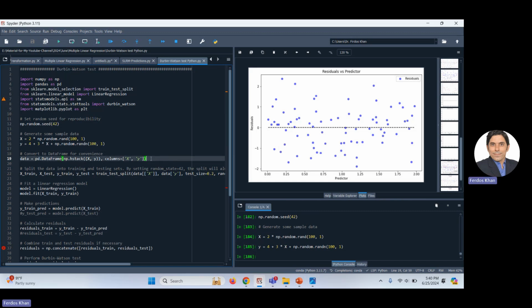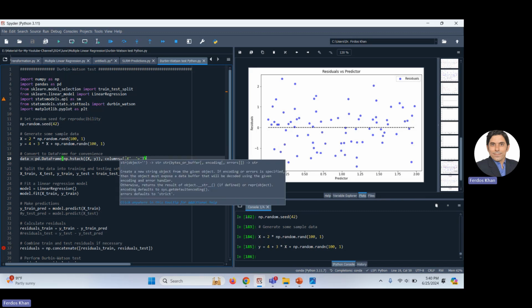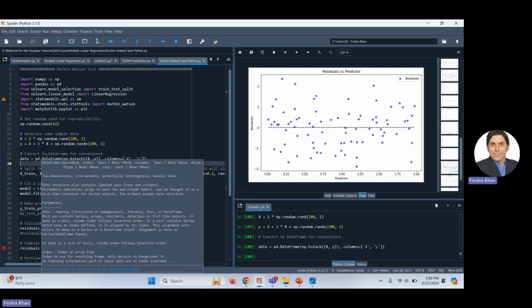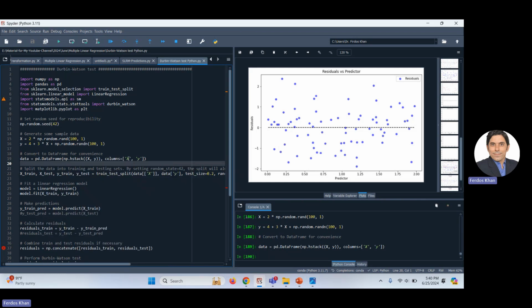Now just make a data frame, and then you have x for the covariate and y for the response variable. Just click. First generate this data, and then this function gives you a data frame with x as the covariate variable and y as the response variable.